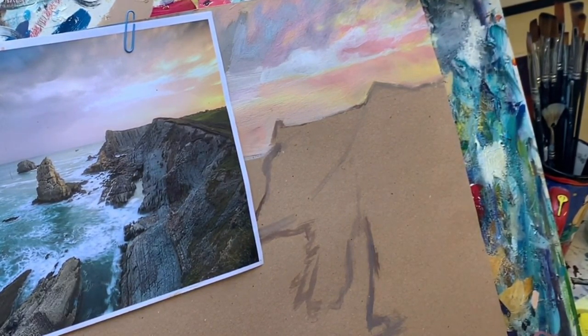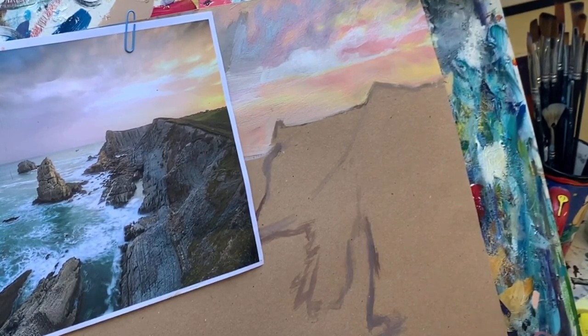And what I'm going to do is I'm going to search for my darkest tones. Okay, now this is something we've probably talked to you about before. Depends on what you've done in the department. If not, then that's fine. You can listen and you can learn from it. I don't have any black in my set. I've got my burnt umber and my Payne's Grey. So I've got two dark tones here. I've also got ultramarine. So these together are going to create me the kind of tone I need.